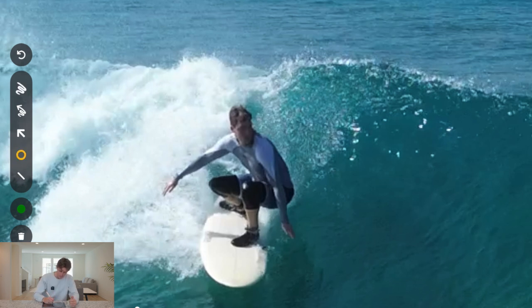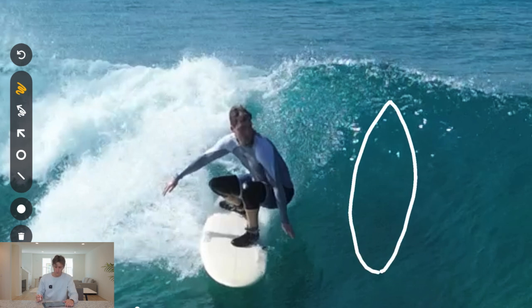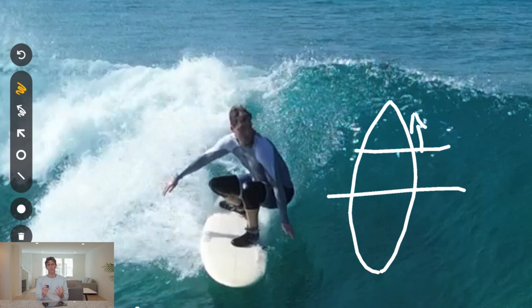In Carl's case, he's put one foot on one side of the stringer and the other foot on the other side. A surfboard is designed for you to apply most of the weight towards the back of the board. If you apply too much weight to the front of the board, once we get past this curved section, as it's curving back towards the nose, the board's going to have a hard time to turn, because the responsive part of the board that turns is where the fins are at the back.